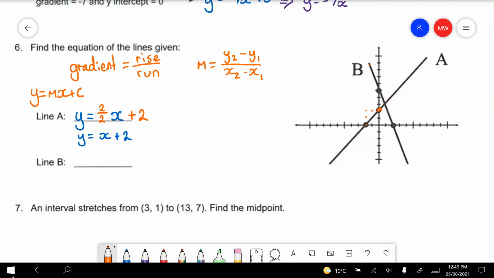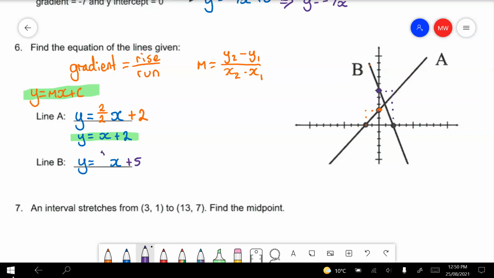Let's have a look at the second one. In line B, I'm going to follow the same rule. So I'm looking at this y equals mx plus c, and I'm starting to write. I've got y equals something x something, and I like to look for the c value first usually. Might use purple this time. Now I can see here it's travelling through 1, 2, 3, 4, 5, +5, so it would be something +5. And now I'm going to have a look for my gradient, a rise of 1, 2, 3, 4, 5 over 1, 2 in the negative direction.